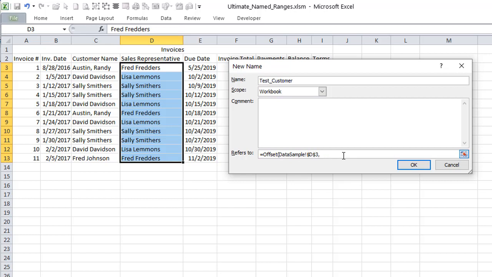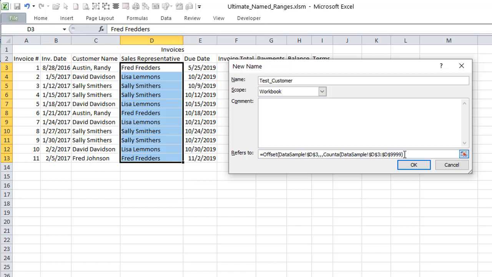And then we're not going to offset it any rows or columns, so we're going to use comma three times and then COUNTA. What do I want to count? I need to know the number of rows. So how many rows? Well, we're going to start out with our first row here and go all the way down, but it's probably going to encompass a lot of data. So we want to make sure that the last row, of course, encompasses all the potential data. You can use a larger number to make sure it covers all your data.